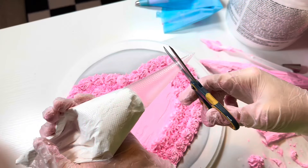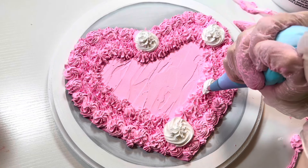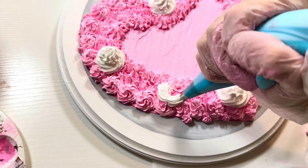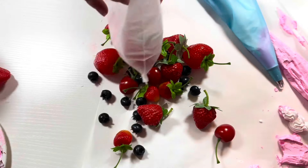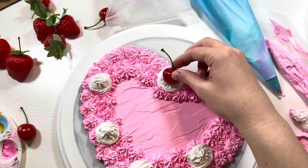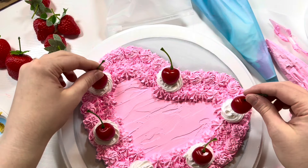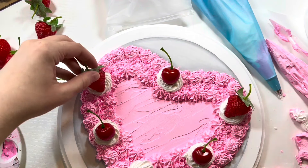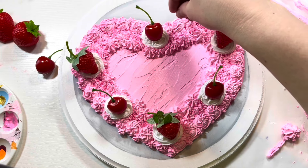Then it was time to add the finishing touches. I always like to do little white swirls so I can put some fruit in them, and I decided to add six to make it symmetrical. Then it was time to find out what fake fruit I could put on top to make it even cuter. I thought cherries would be perfect to fill all six spaces, but I found out there are only five of each fruit. So I ended up doing a mix of cherries and strawberries, and I felt like it was looking really good but could use some sprinkles.